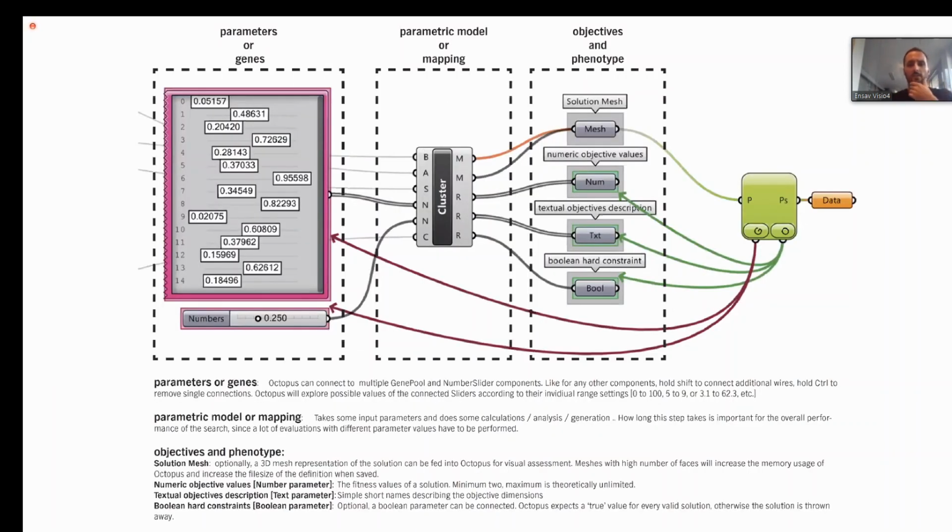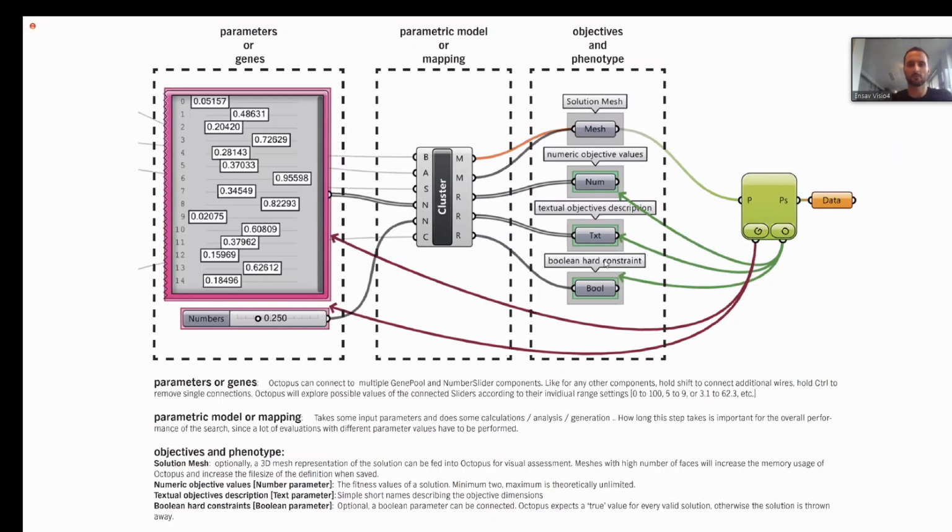This is taken from the very brief manual that ships with the download of Octopus, and it shows a typical setup. You have on the very left the parameters, or the so-called genes, of the parametric setup or the design. Then you have some parametric mapping function, some definition basically, which produces the output values, the goal values, or the objectives.